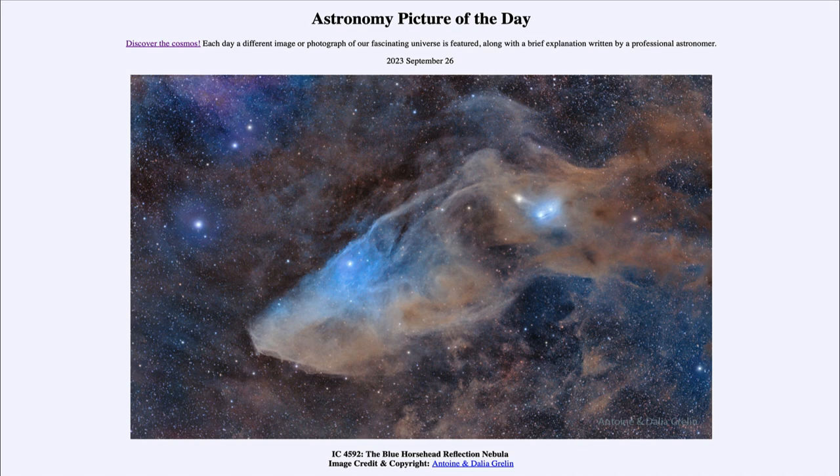Why does it have such a name? Well, there is a standard Horsehead Nebula, which is a dark nebula in the constellation of Orion — a very dark nebula seen in silhouette against a brighter background. In this case, instead, we see a reflection nebula. A dark nebula is dust, and a reflection nebula is dust — the difference is how dense the material is. In the traditional Horsehead Nebula in Orion, the dust is very dense and blocks out the light from behind it, so we see just a dark patch in the sky.